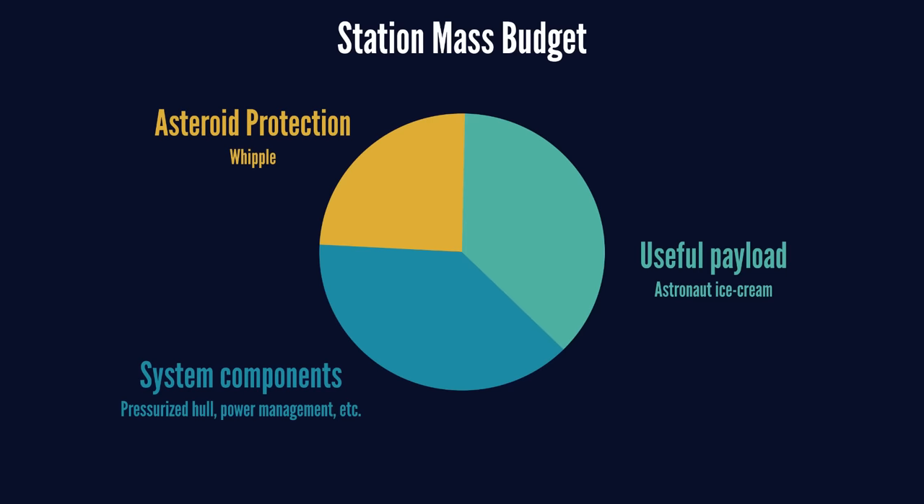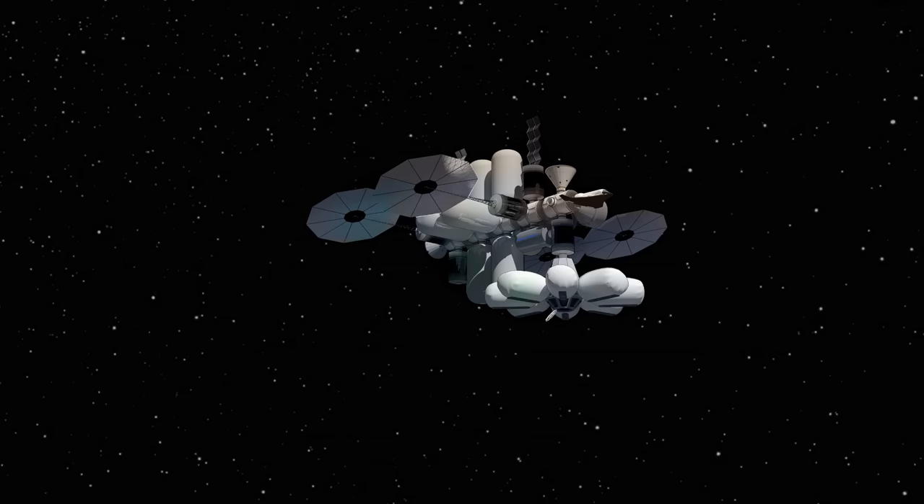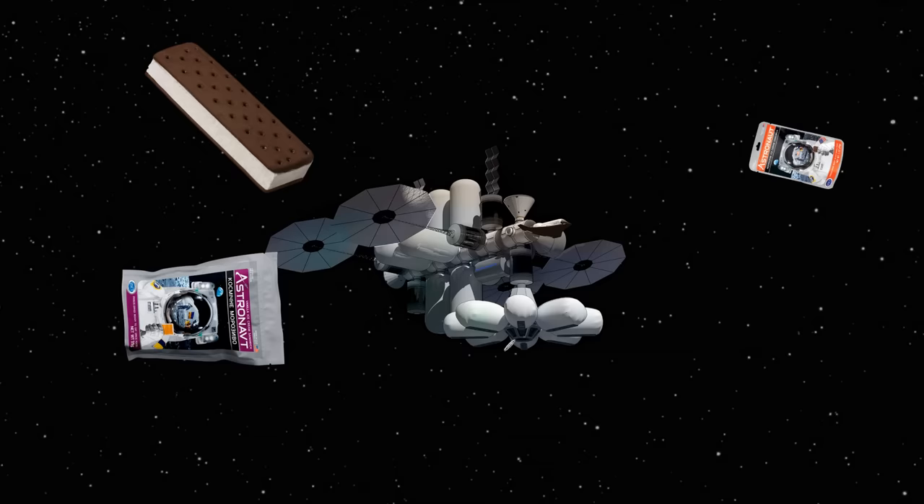Fortunately, an ongoing research project shows some promise. The idea for the new shield comes from a test where a projectile hits an inclined piece of carbon fibre. Rather than going straight through as you might expect, the debris comes off at right angles to the plate. That's really important, because it means that if we keep adding in more and more of these sheets, we can effectively turn the debris right back around. Using a honeycomb structure, we're able to get all of the required angles, while simultaneously achieving enough structural integrity to replace the station's original pressurised hull — overall, saving significantly on mass and volume. When put into practice, this means our next generation of space stations will be able to dedicate more resources toward useful payload, while simultaneously being even safer for astronauts.